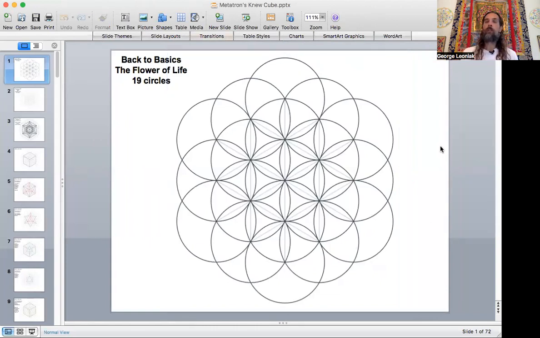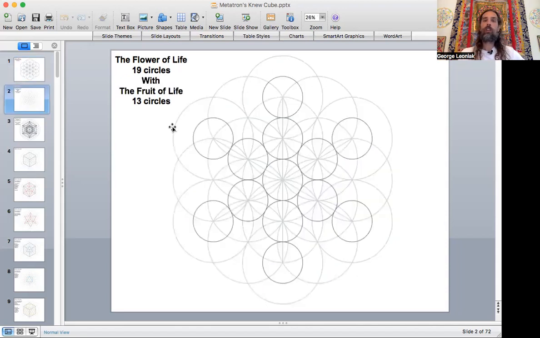We're going to work with the flower of life as the 19-circle pattern that is quintessential to sacred geometry, shown in much iconography all over the place: stickers, t-shirts, hats, tattoos. We see this universal design in many, many different cultures. And the only thing that I'm going to do for lines are these light gray ones. And the rest of this pattern that I'm about to show you, as we get further into it and show where it evolves with phi ratio, we're going to add some additional circles throughout.